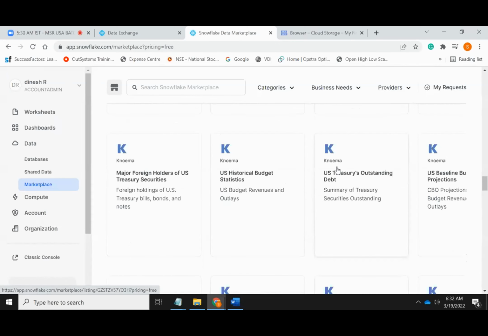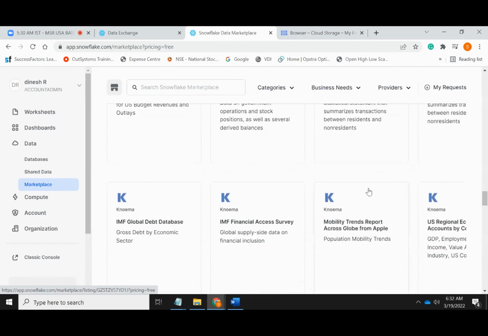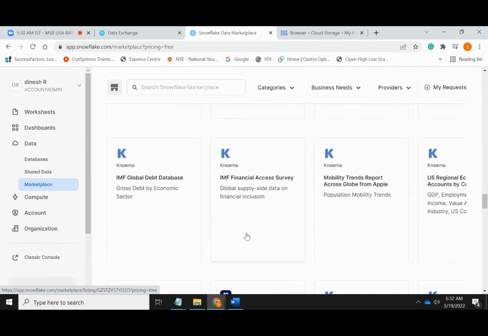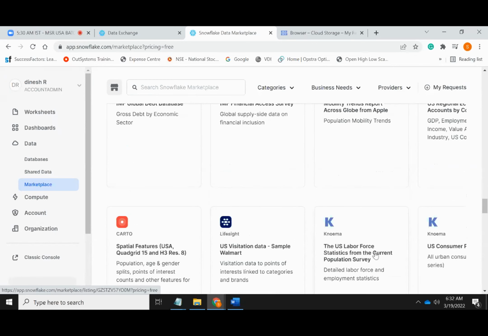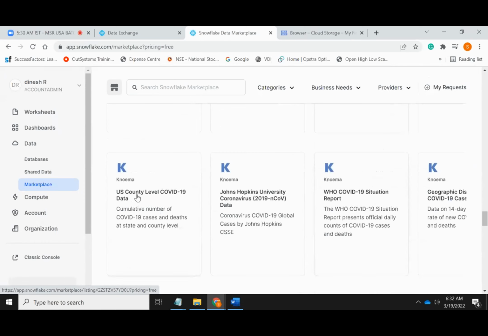This is the organization. They worked on this particular data. Finance related. See this one. US country level, the COVID-19 data.